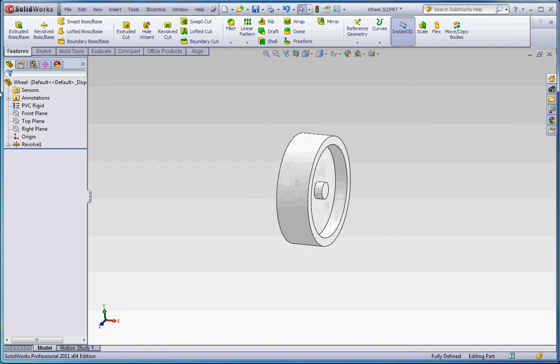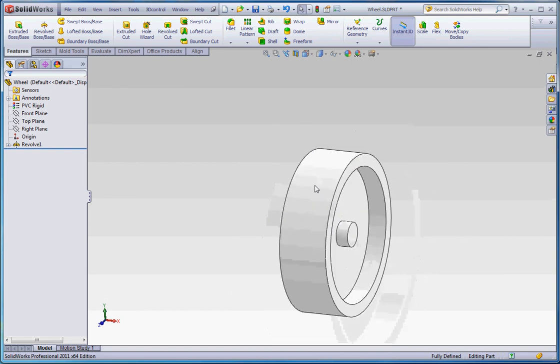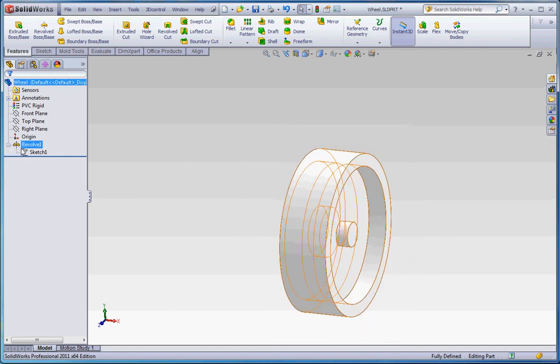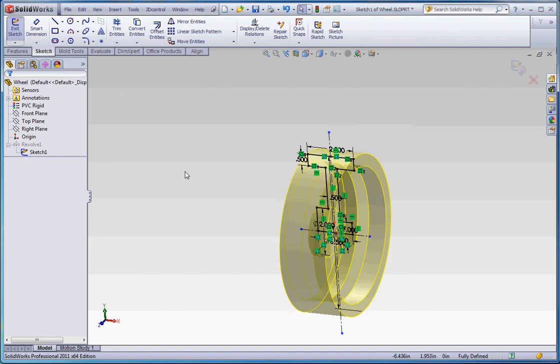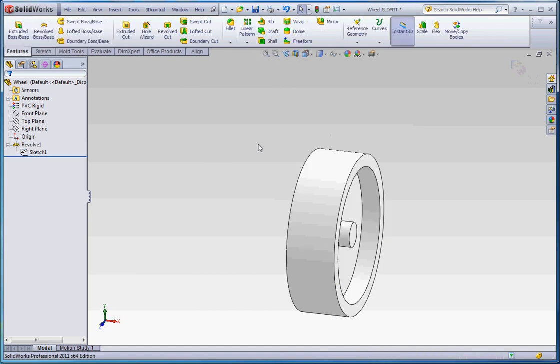Notice that I already added my material here. And the wheel kind of looks a little bit on the thick side, so let's go back and check that sketch and see if we might want to change that. 2 inches might be a little bit thick. But tell you what, I'm going to let you make those edits, and we'll get some more definite parameters on that a little bit later. And for that, we're going to conclude this film and pick it up on the next one.